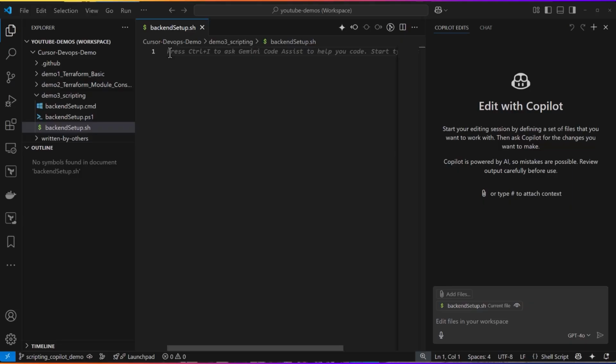Now, let's do the same scripting tasks with GitHub Copilot. Okay, we're back. You are looking at Visual Studio Code with Copilot installed. We're going to do an exercise where Copilot is going to help us write some scripts to create an Azure storage account to use as a backend for Terraform.